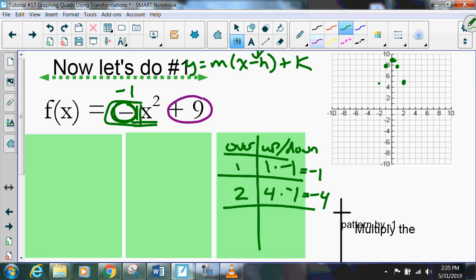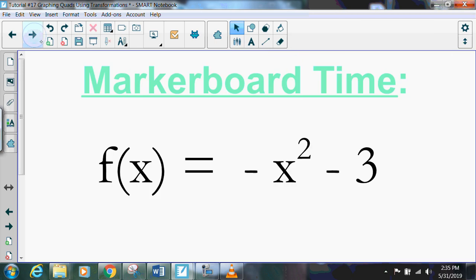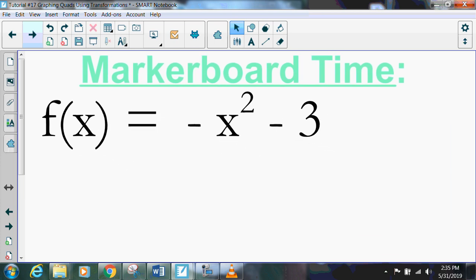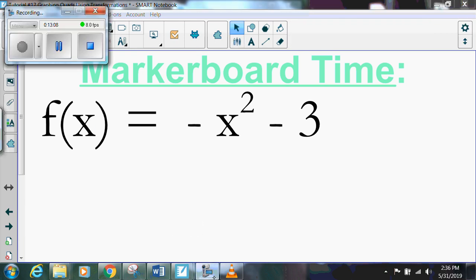1, 2, 3, 4. Okay, once again, if you don't like this pattern thing, you can plug in these numbers in a table. You know how to do that. Okay, so I think we have a marker board one again, and so if you want to go ahead and pause that, I'm going to do it real quickly and just make sure. I promise I won't make you do the next one, so go ahead and pause, and I'll pause, and we'll come back together.